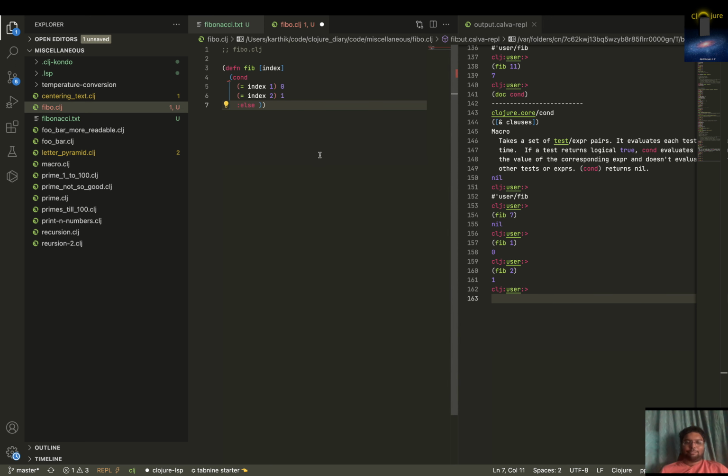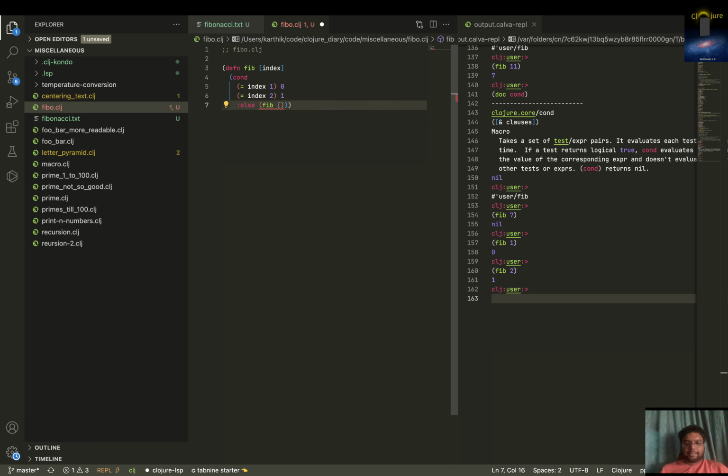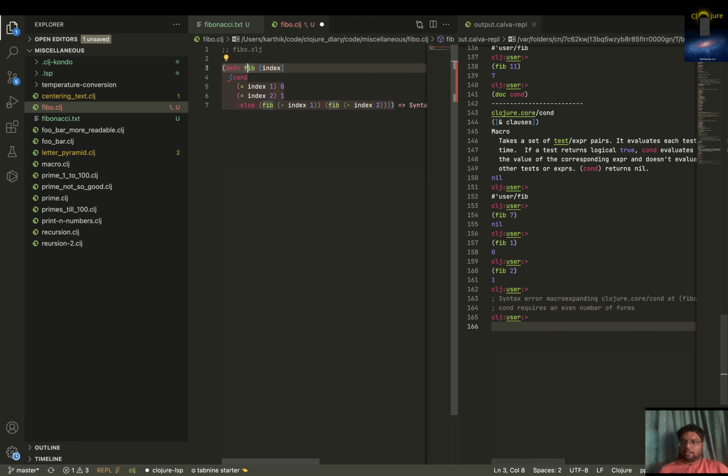So we just put that formula. Like fib, and then over here index minus 1, and then this other thing fib. So we just put it. Okay, so else means this one and all those stuff. I don't know why it's showing an error. There is an error. So what did I do?